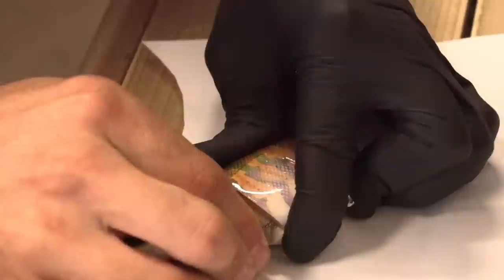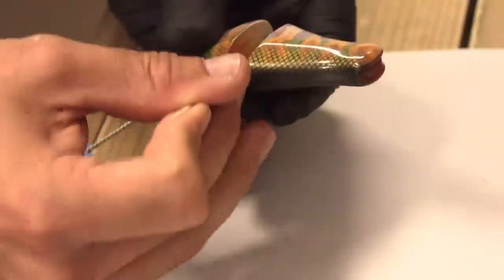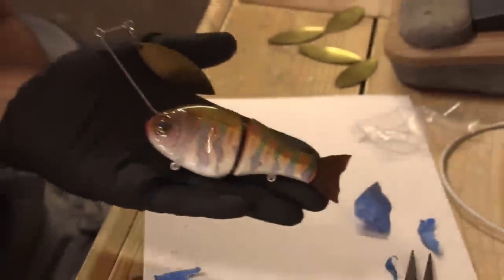Absolutely full coverage. That was really difficult to get in, but I think that makes for a pretty solid joint. Feeling good about catching big fish on this. I just squeezed that tail in there with some glue. I think that's all I'm gonna do for it.